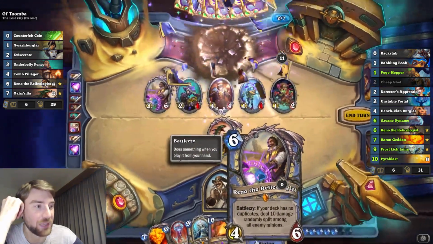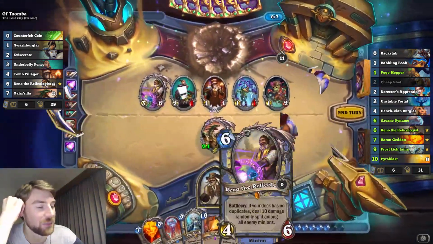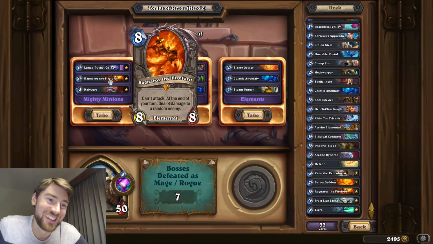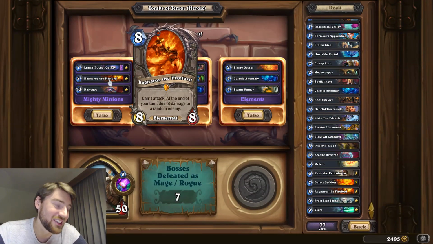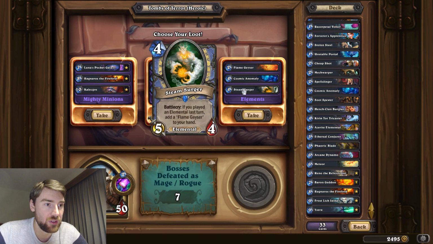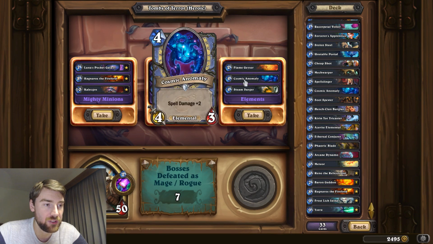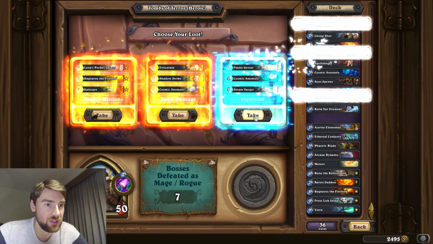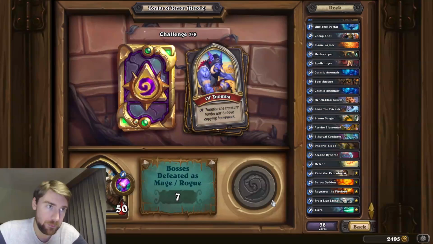Yeah, so Reno was a bad pick. It's never going to be active, is it? But Lunas could be amazing. No, we haven't got enough card draw for Lunas to be that great. Question is, do I want the Steam Surger with... Yeah, I'll take this. Debatable between these two. All three would have been good.